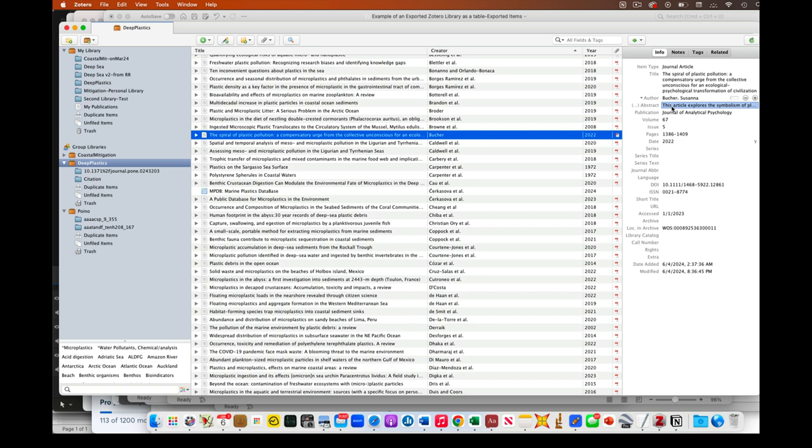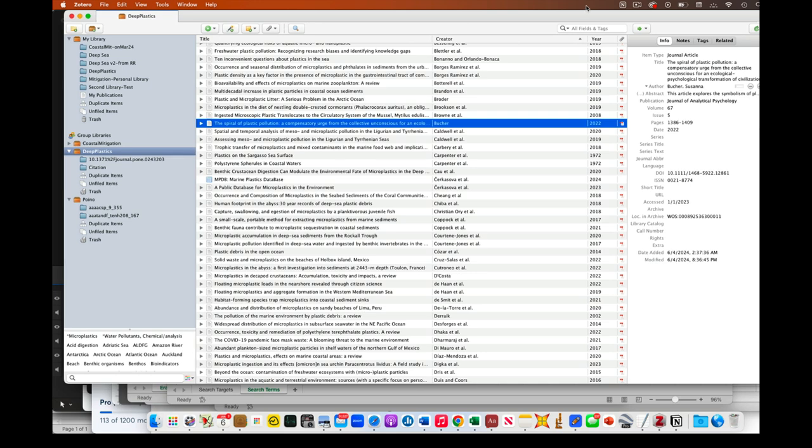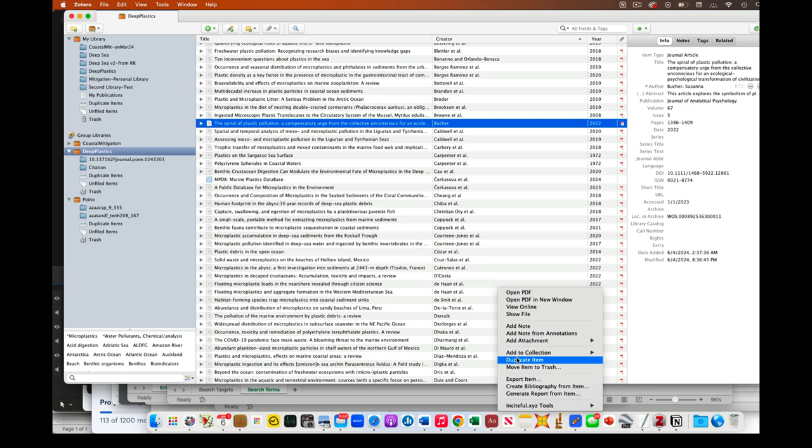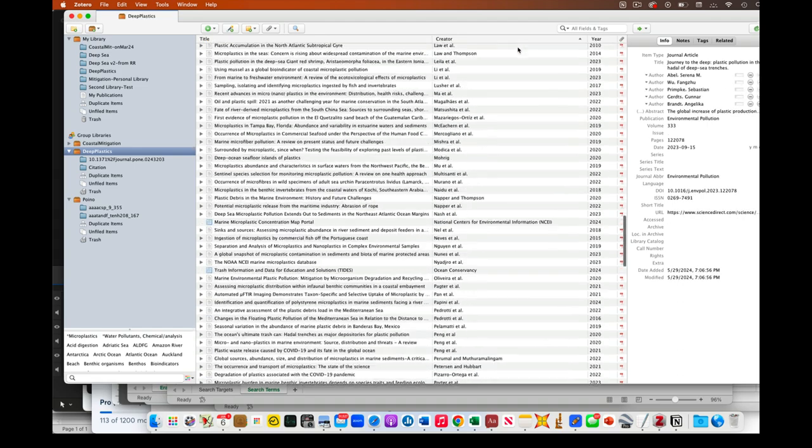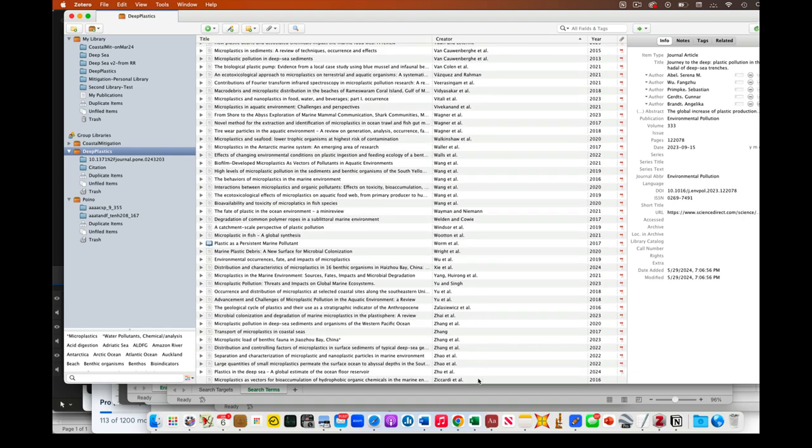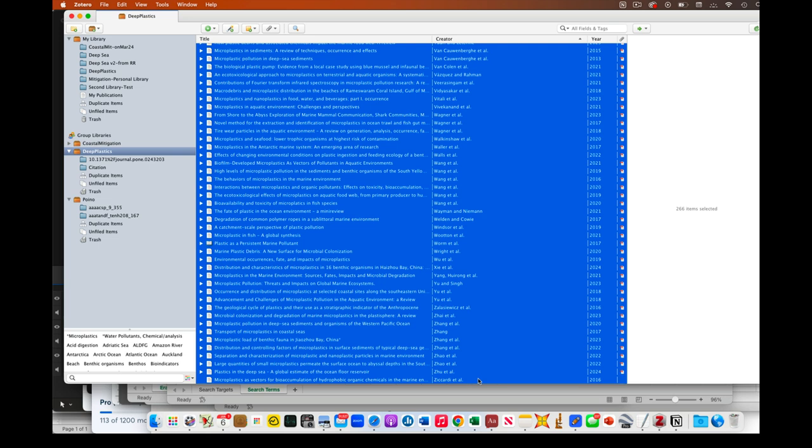And the stuff we're going to start to transition to now, we want to make sure if there's a problem, we can go back to the original source. So we're trying to get this all cleaned up now, so it saves us a bit of potential headache in the future. Okay. So the other thing you can do is, now that I have my database, you can right-click on this, and you can say export item. So I want to do the whole thing. I selected that top thing, held the shift key down, and now all of our references in the library are selected. Then I can right-click on here and say export items.